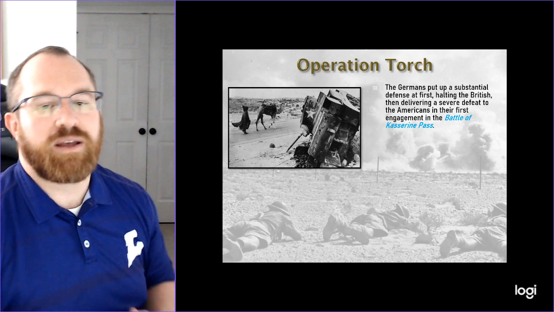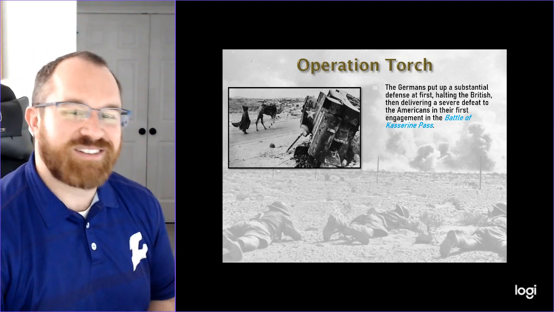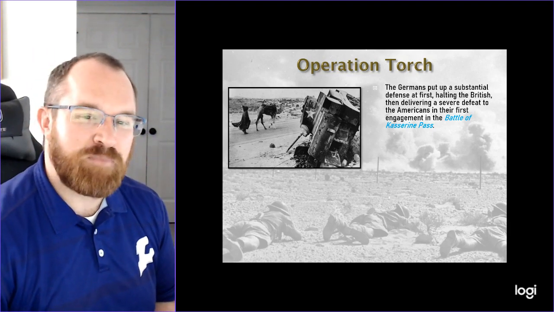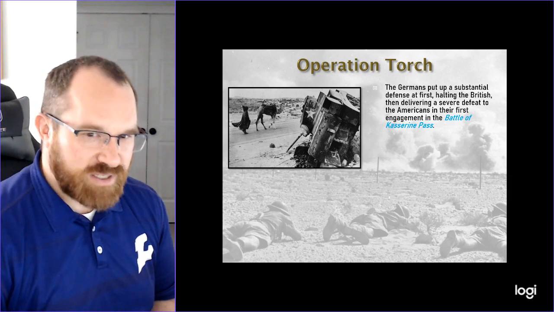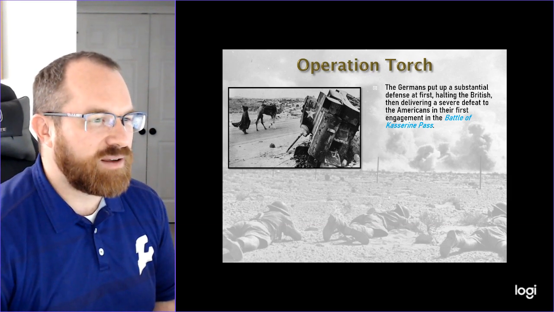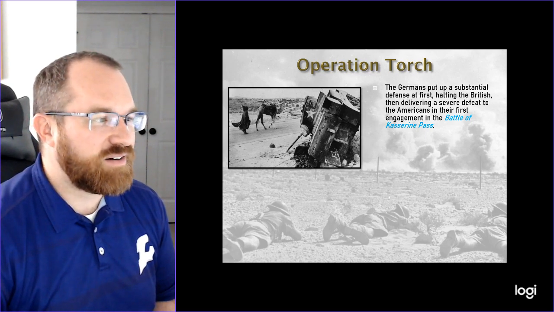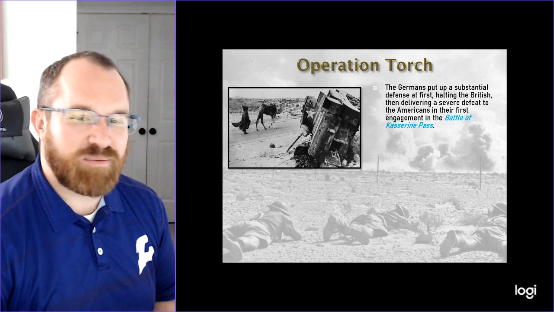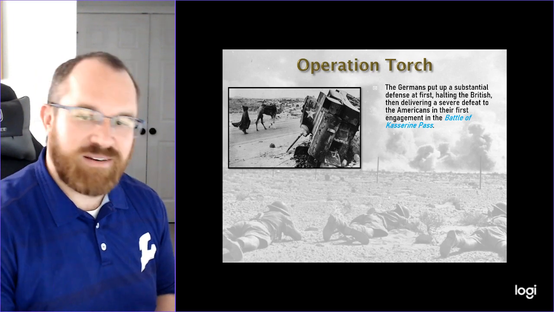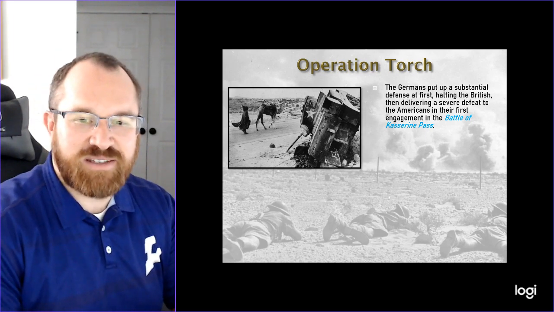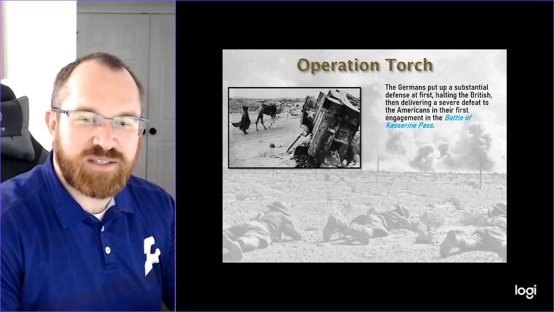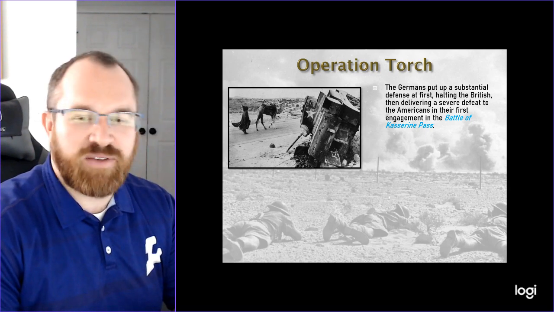Not without some hiccups. I'm putting this page in here because this is definitely more from the American side. We have our first major battle, I think our first major battle in World War II, and it is a complete loss on our part. Our untried troops get beaten pretty badly here. Notice the overturned tank. They're up against the experienced troops of the Germans, who launch a bit of a surprise attack against us there. It's called the Battle of Kasserine Pass.